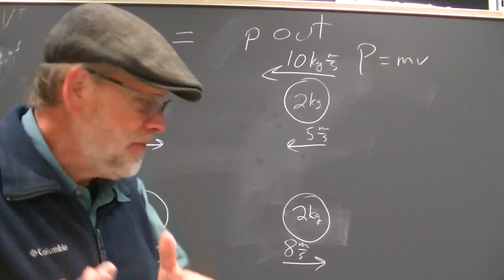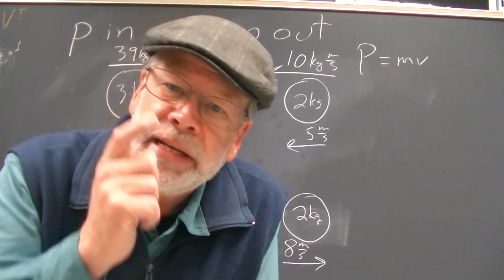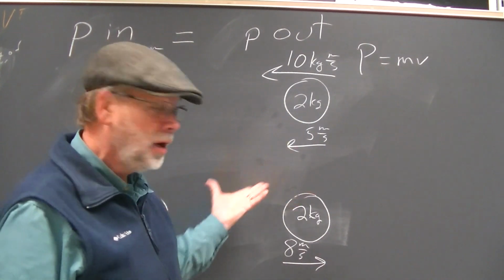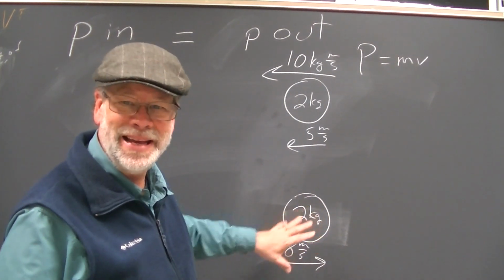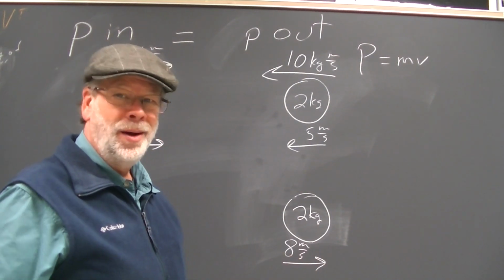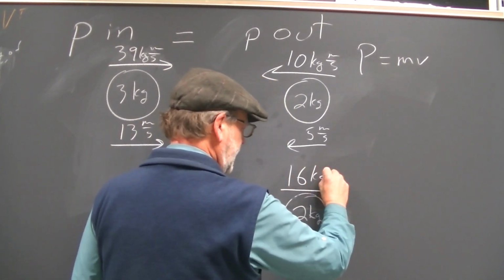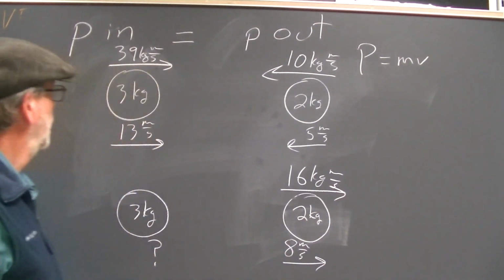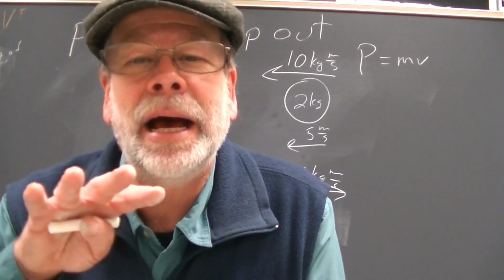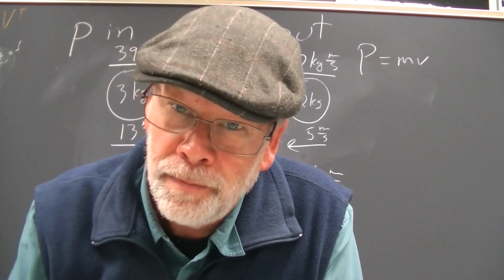So these two things collide. If they bounce off, you might be tempted to say, well, it's going to be an elastic collision. Let's see. If it's an elastic collision, we know that this 39 kilogram meters per second must be down here. All of it's transferred to this one. Is it? Well, look at what we have. 2 kilograms moving off at 8 meters per second. Okay, put the momentum together. That is a momentum of 16 kilogram meters per second. Clearly not 39 kilogram meters per second, so it must not be dealt with as an elastic problem. It must be dealt with as a pin equals pout problem.